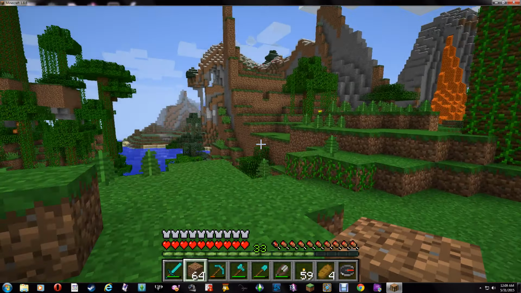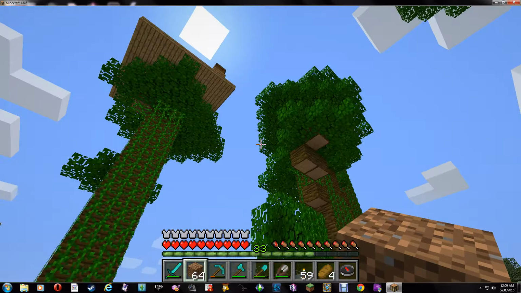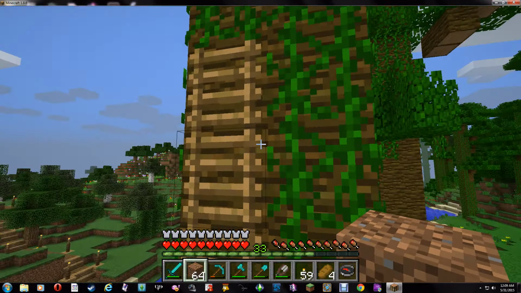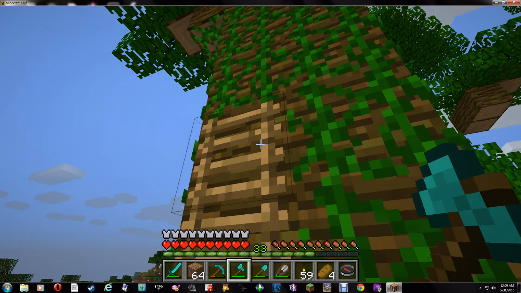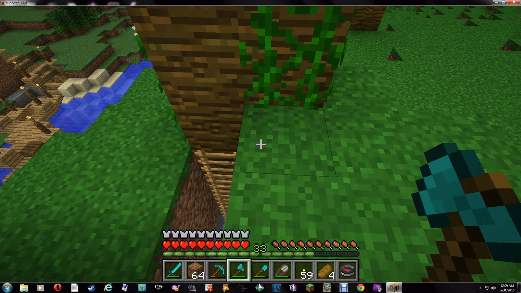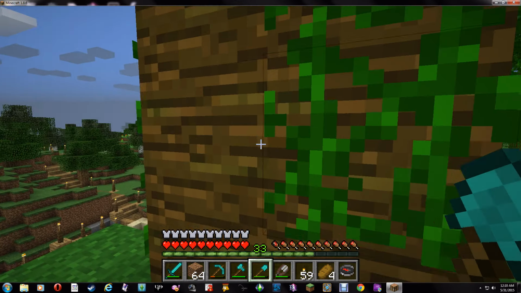Alrighty then, let's find our platform. Where is our tree? There it is. There's our tree. Now, here's what we're gonna do. First of all, these ladders are coming off of the tree. And that dirt needs to go. This dirt needs to go.